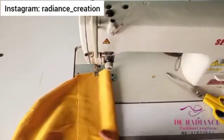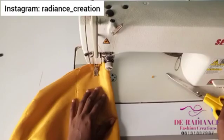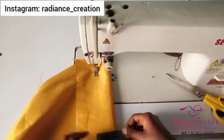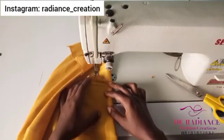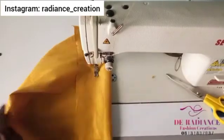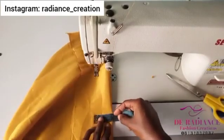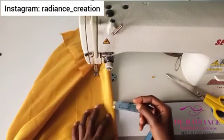So I've already marked these 2 inches. I'll just sew on it. Maintain your 2 inches. That is why I said you can do it and secure it so that it can be easy for you to sew. Maintain the 2 inches. The 2 inches, you see, I do measure it, maintain it. If you don't maintain it, you won't achieve good results.